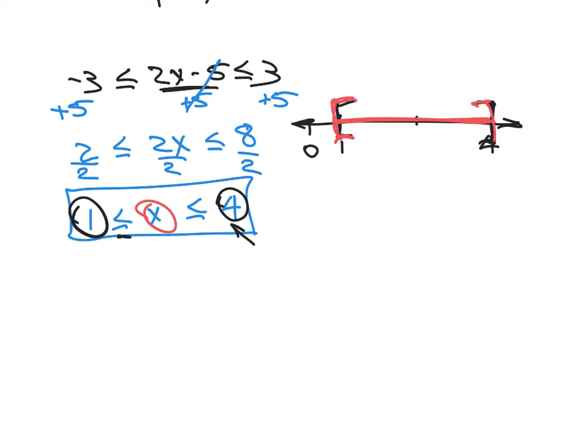It makes it real easy because all we have to do is look at what's on the left and the right of the x, and this determines whether it's rounded or squared, and then that's it. We're done. All right, so let's look at example 8, which is a compound inequality using the word or.